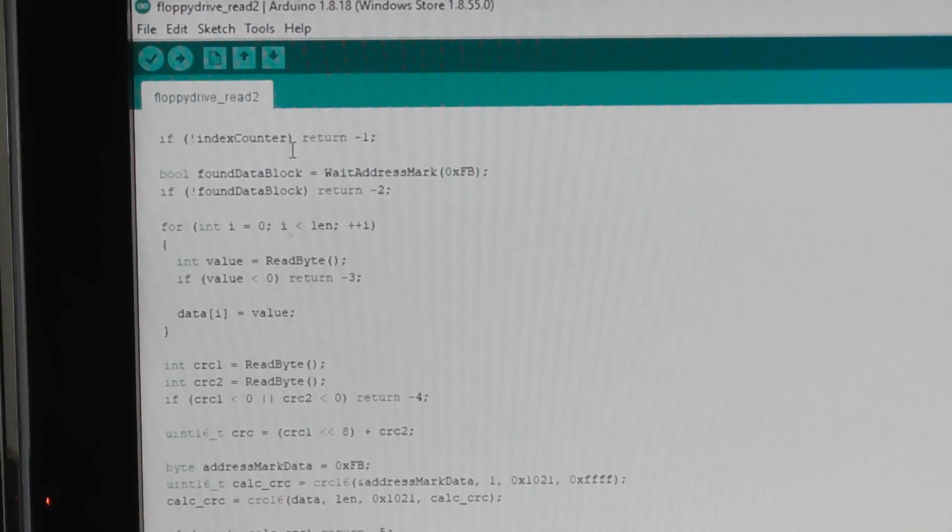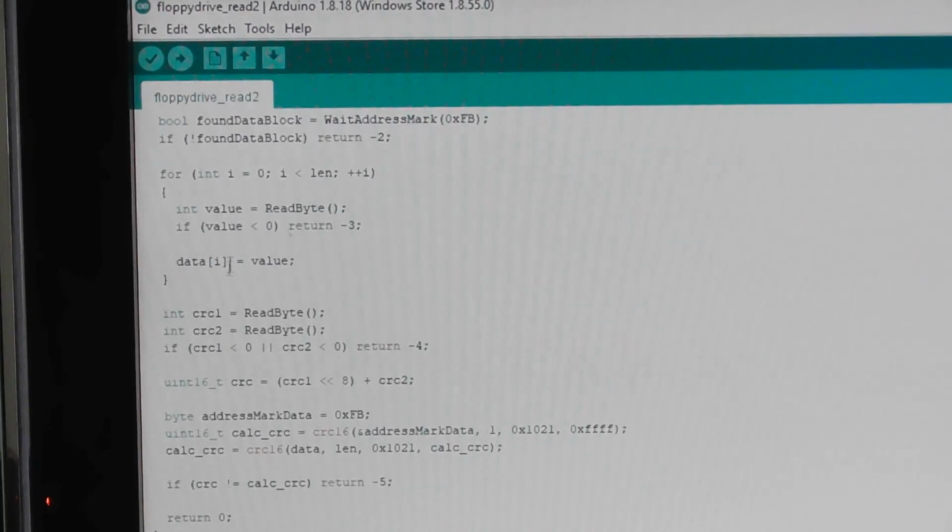After finding the right ID block, we just look for the next data block after that ID block, which is done by waiting for the address mark F8 instead of FE. And assuming we find that without hitting the index hole, all we do then is we read the right number of bytes out of it, and store those in the array that was provided. So we store all the data, and then we also read the CRC that comes at the end of the block. Again, we just check we didn't hit the index hole or read invalid data there.